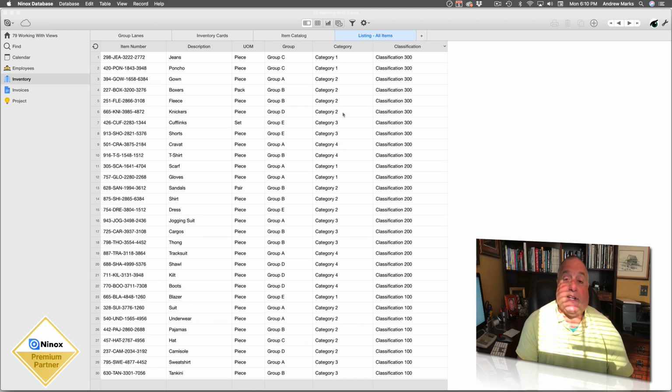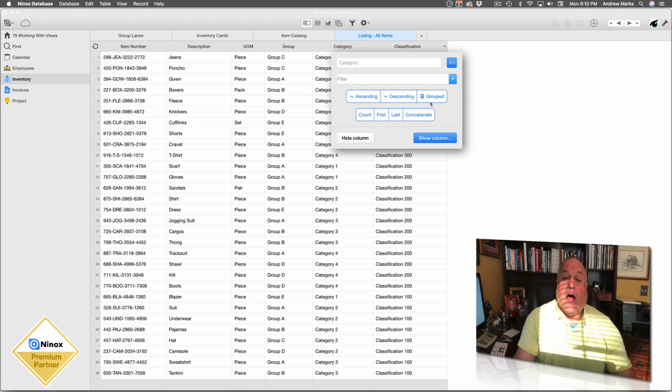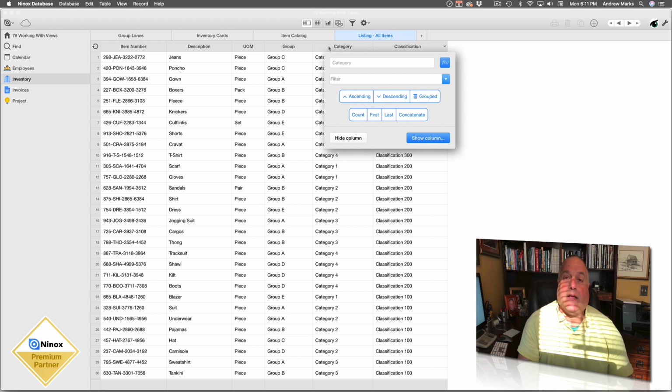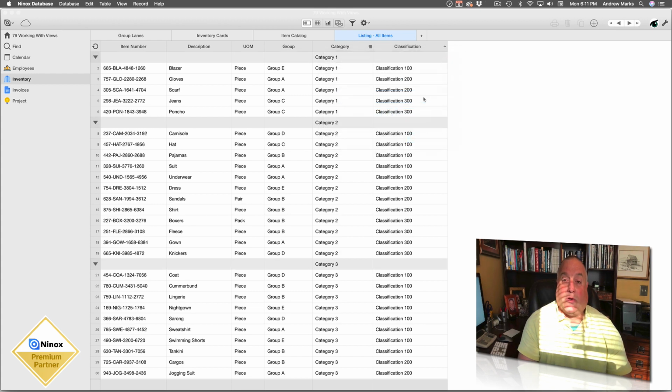And all of those 50 records have a category, and it's only category 1, 2, 3, or 4, which means there are certain records that have category 1 as a common field, or category 2, 3, or 4. So when we say we want to group by category, what we're saying is we want to see a collection of all of the records that are of the same category. I will click on the category heading or the category column label and click on grouped.